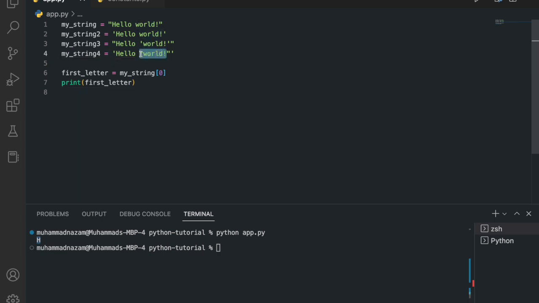Similarly, if you want to access a single word from the sentence, how can you do it? It's very simple. You can use the index numbers. For example, in my string, the characters are numbered 0 1 2 3 4 5, and this is number 6.